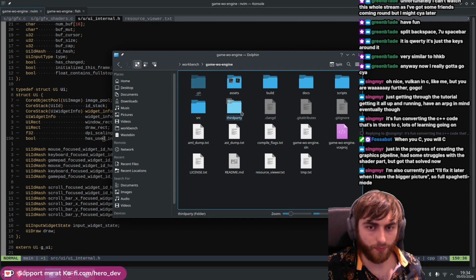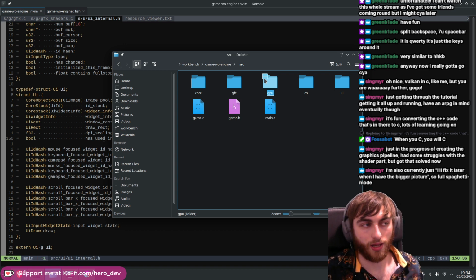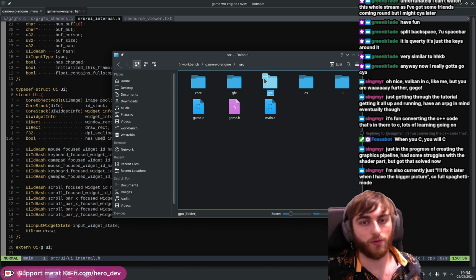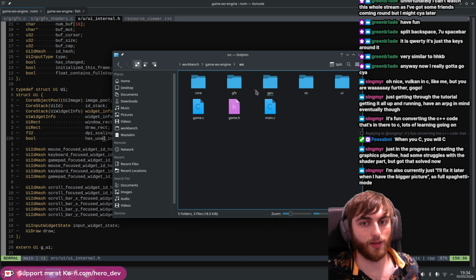So the way the project is architected is we have a GPU layer, which is just an abstraction over Vulkan and any other graphics API we want to target in the future. And then we have GFX, which is built on top of that GPU layer. And this thing has all of the graphics code in it and all the shader code. Right, so this is the platform abstraction. This is the actual game code, if you will.